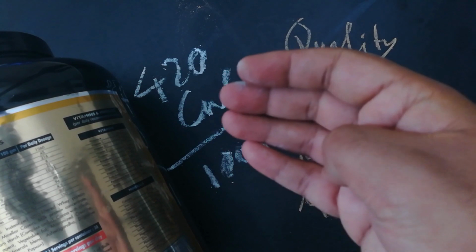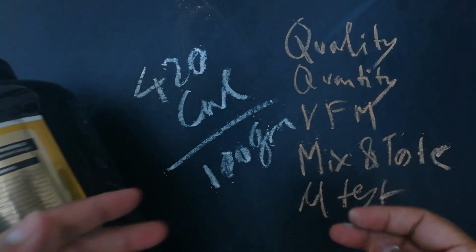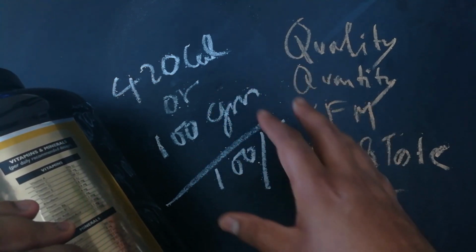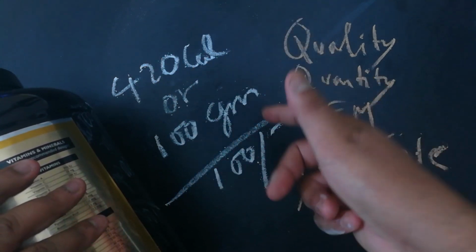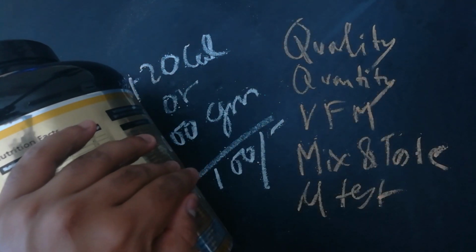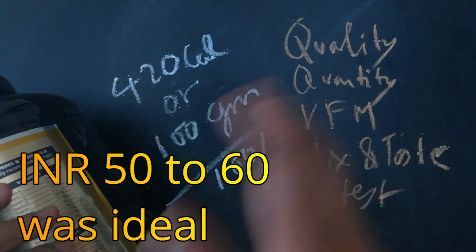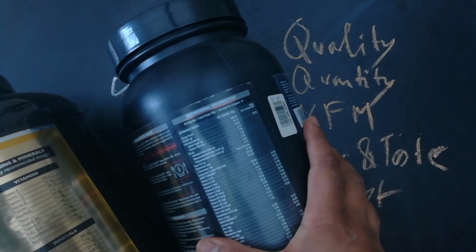So you should be counting the price per calorie you're getting, or how much you've got to pay for, let's say, 100 calories. That's how you can calculate the value for money, this is how I'm calculating. Let me know if I'm wrong, because it's a mass gainer. I'm calculating how much calorie you're getting per serving. So per serving of 100 gram, you're getting 412 kilocalories. So for that, if this thing you buy at $3,000, then you've got to pay $100 for that. So I think it's not bad, but it perhaps could have been a bit better. So compare it with Muscle Blaze, and if you see Muscle Blaze, a 75-gram serving is giving you 280 kilocalories, which is a lot fewer kilocalories.